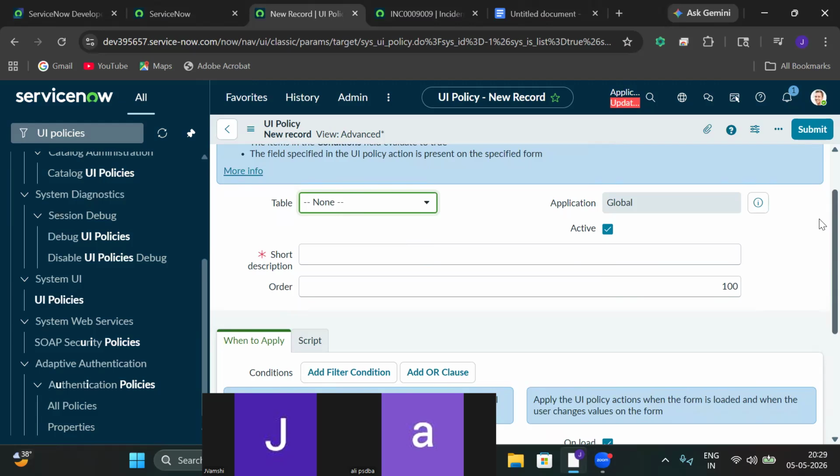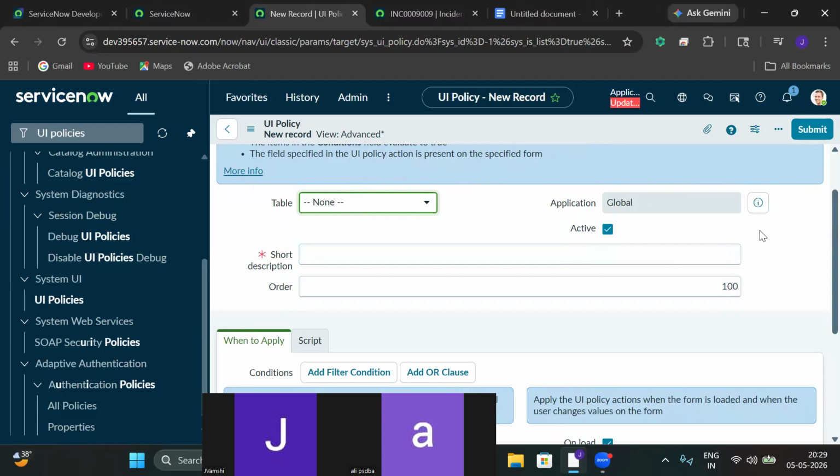Whichever form we need to modify, we need to add that table here. Make it active true, because only an active UI policy will work for that form.